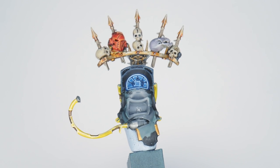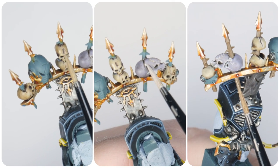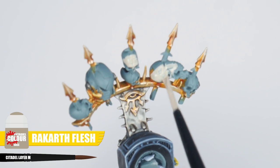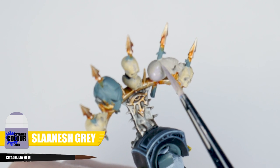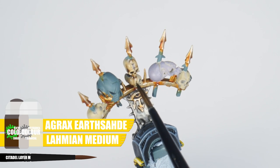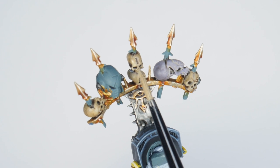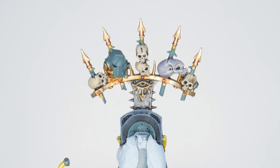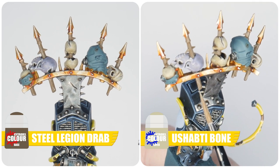Next up we're going to be working on the Trophy Rack and all the skulls. If you're collecting and painting anything Chaos, you'll need to know how to paint skulls and Trophy Racks for certain. Skulls are first painted with Rakarth Flesh, then use Ushabti Bone to bring out all the details and raised areas. You can use Slaanesh Grey for a Tyranid skull if you wanted it to look different. Now thin down some Agrax Earthshade with an equal amount of Lahmian Medium and apply this to the skulls — for the Tyranid skull use Norn Oil instead. When the shades have dried, neaten up and layer back to the original base colours, then highlight all the skulls with Pallid Wych Flesh. The wood can be painted first with Steel Legion Drab, then Ushabti Bone to highlight, painting thin lines to pick out all the raised edges.